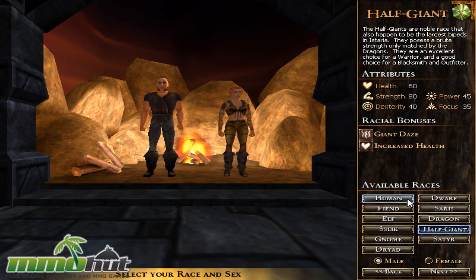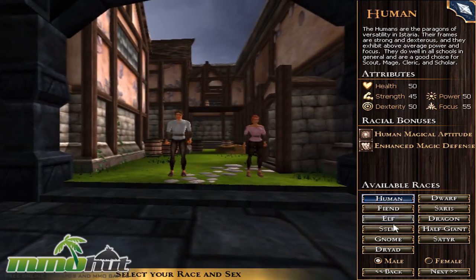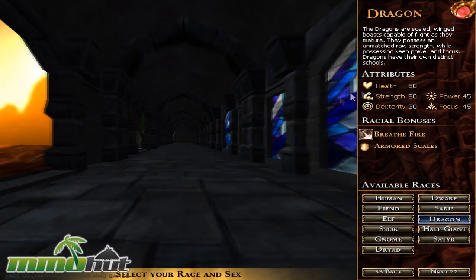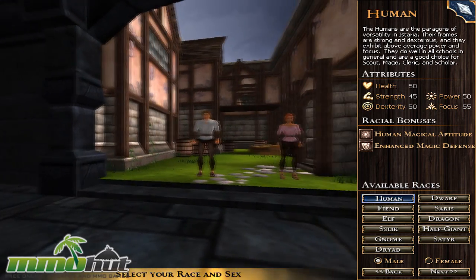For now, let's go try the human class because they look pretty basic, though let's see their stats real quick. I know I'm spending a lot of time here. They have 45 strength, 50 health, 50. Let's go check out the dragons. 80 strength. Wow, I'm liking that right now. Dragons are OP. But for now, let's go play humans anyway. Dragons do look pretty overpowered though. And this kind of transition is kind of annoying too.